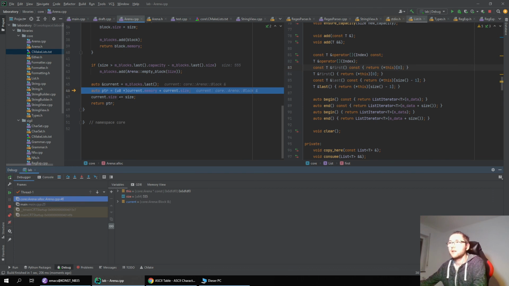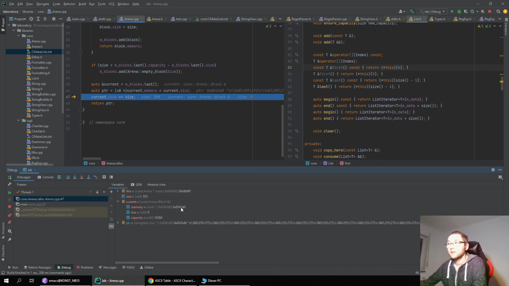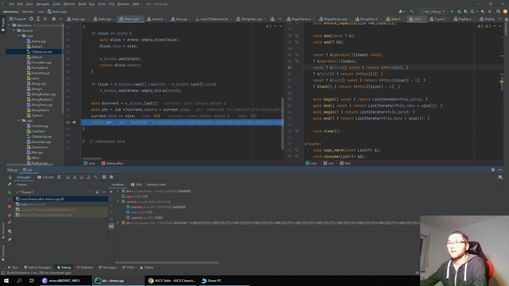So then we have a current block, points to memory. We remember the pointer. And of course it points to garbage. Then we advance the size. So the next time we allocate, we subtract size from capacity. So I think it should work and return our pointer.